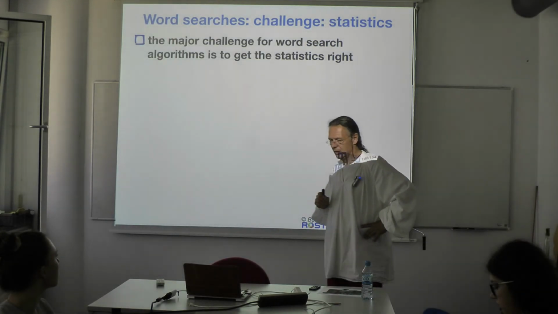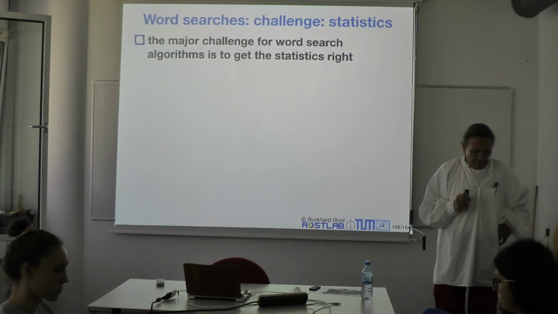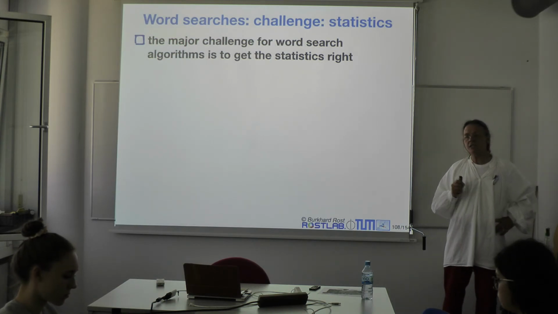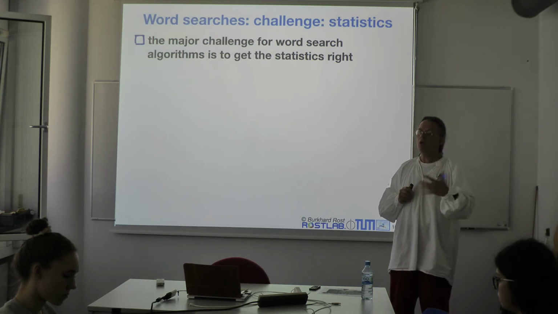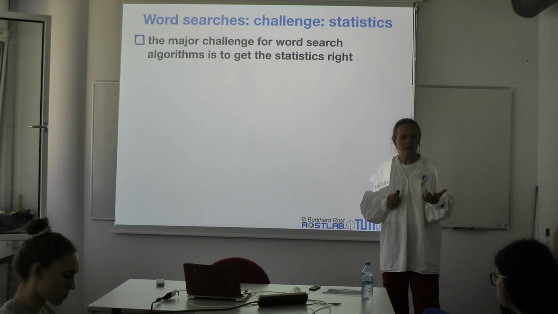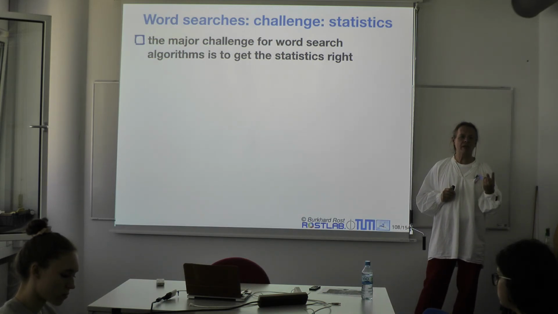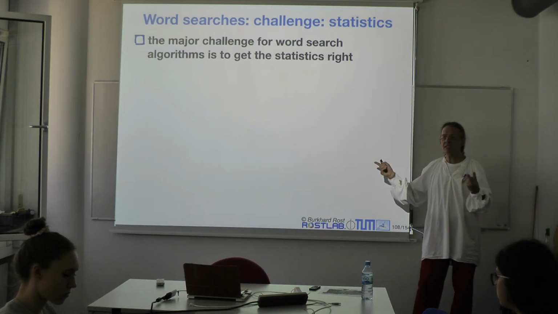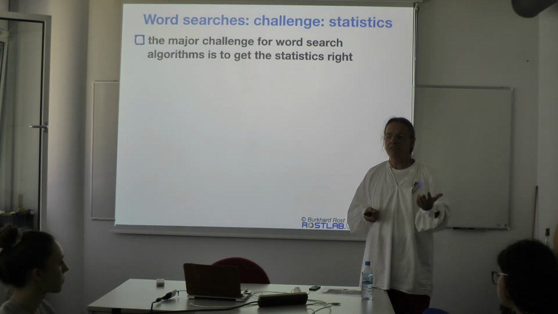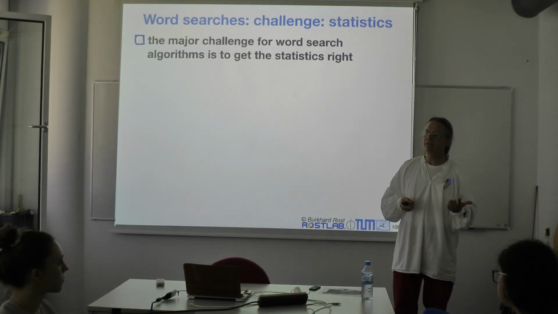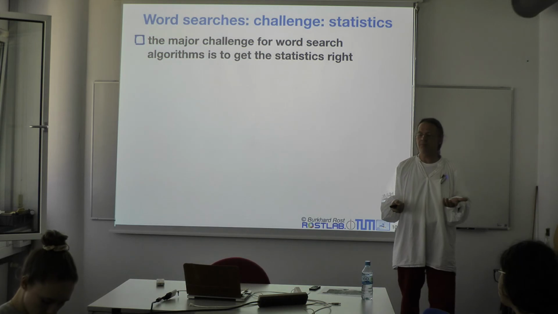The crucial thing about BLAST and PSI-BLAST and about any of these word matching methods is that you have to get the statistics right. So you may ask the question, my first word that I begin with, how long is that word? And very early on, it was clear that it cannot be two. Because for two residues, you would find random hits. So if the seeds are random, you get into trouble. You have to have a length of the word that is long enough such that the seed, what you're starting the alignment with, is not nonsense. Okay, you're not aligning things that are not related.